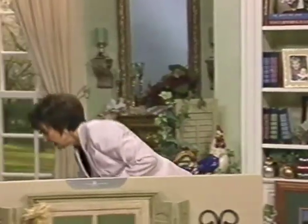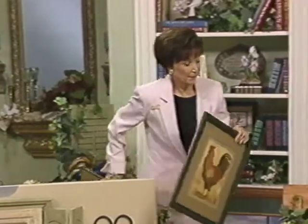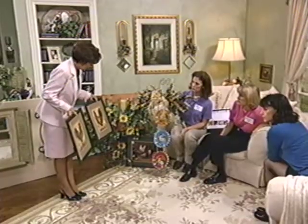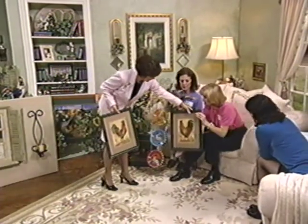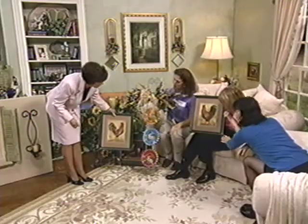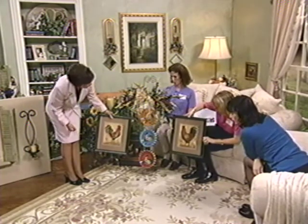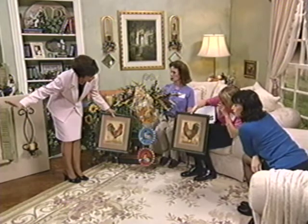It's so fun when you find something you love. I like that you can make it horizontal. Right. And these are 2 of our new rooster prints. So if you are loving the roosters, can you hold that frame? I sure can. The frame is made to look aged. Yes, because that's such a hot look right now. And can you just slip that one down there, Beverly? Oh, sure. And you can see what a pretty wall that would make too. And coordinate with this and look great.